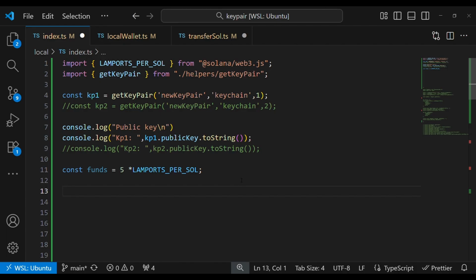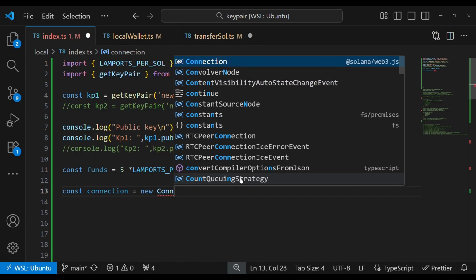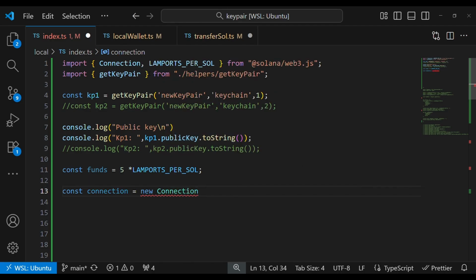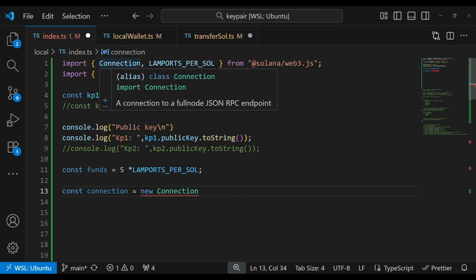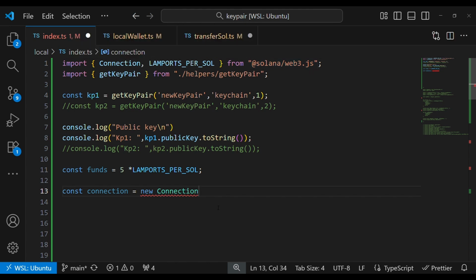So const connection equals new Connection. If it doesn't automatically import for you, you will need to add this import, and it comes from solana web3.js.